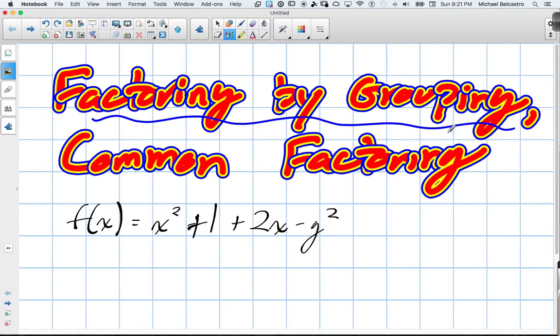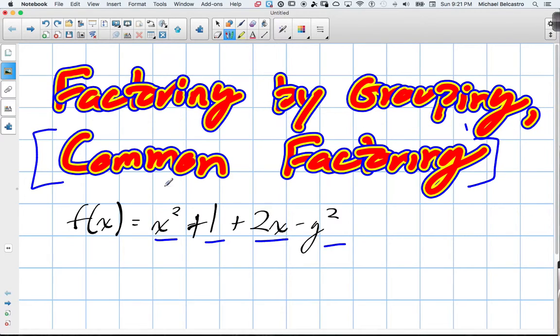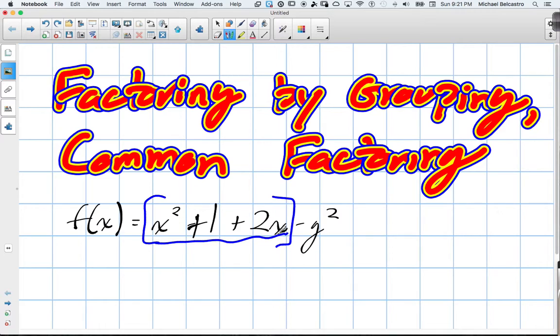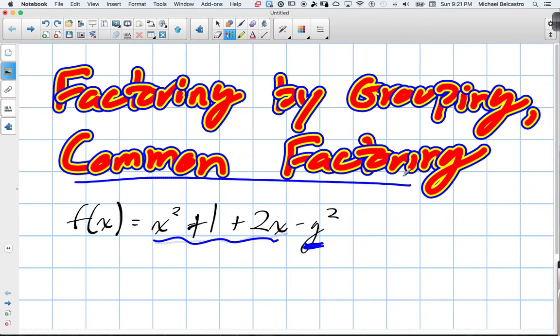So we're going to do factoring by grouping, and we're going to look at common factoring. We have 4 terms in this polynomial, and we probably want to look at reorganizing this right now. Normally, let's say if it was a trinomial, which deals with just 3 terms, we could possibly work with these 3 and maybe factor them and then just have this y squared left over. So we can test that and take a look if this is factorable. And if not, we might have to revert back to just common factoring. And by the title, you can kind of guess that we're probably going to have to do that.